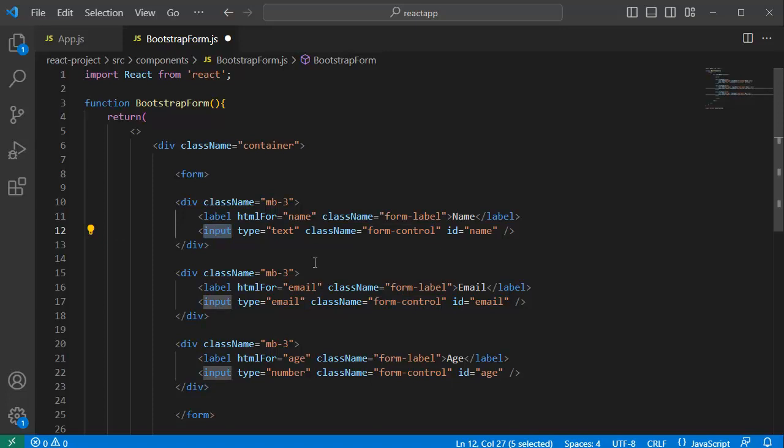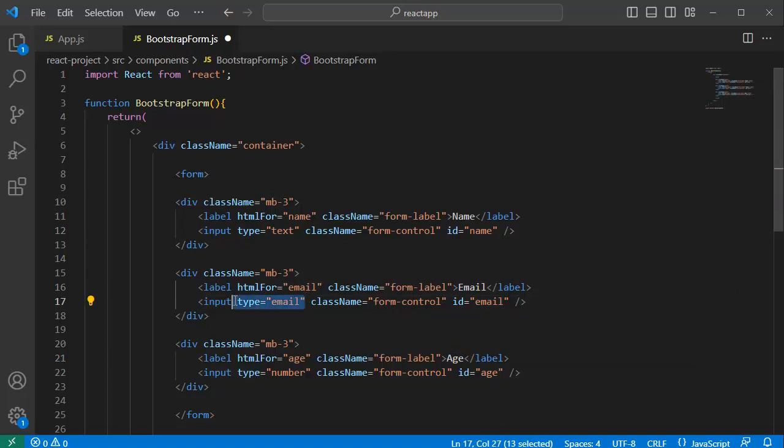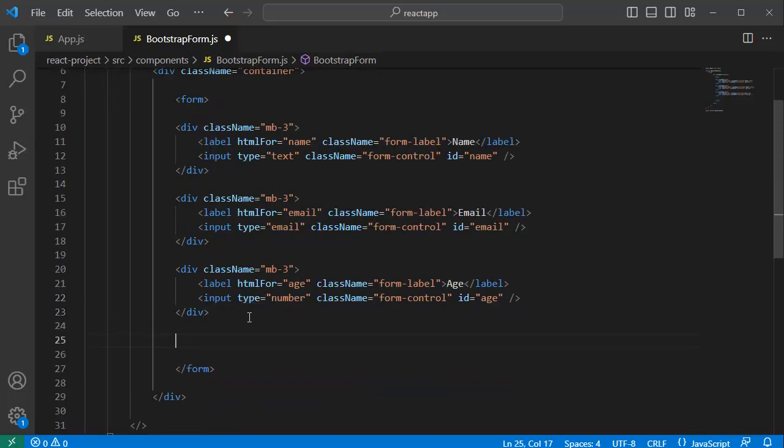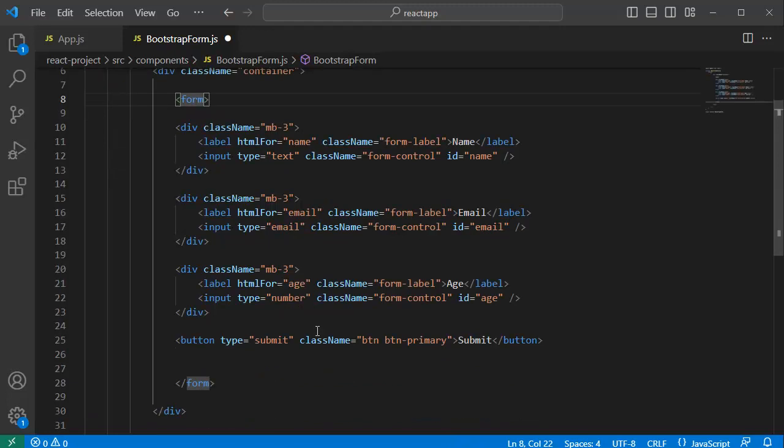Similarly, we have two more fields, email and age. And for this email, we have used the type of email, which will have some basic HTML validations here. And for age, we have defined the type of number, which will accept only numbers in this field. And the final step is we need to add a button for this one. For that one, let me add one button JSX element, and this will be of the type submit. So whenever we click on this button, the form will get submitted. But in this example, as we are not adding any action to this form, this application will reload here only.